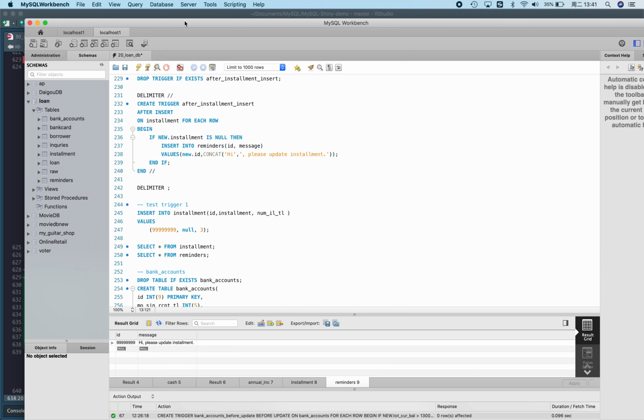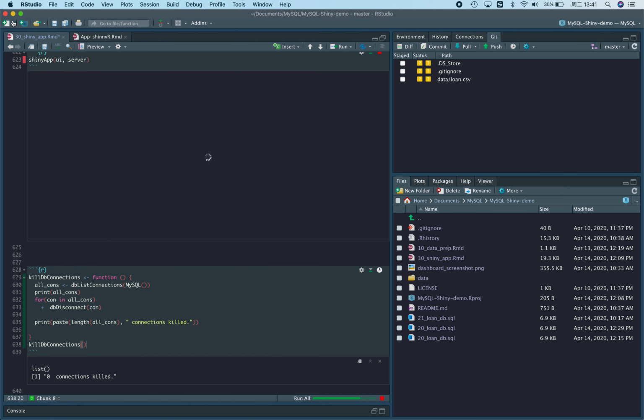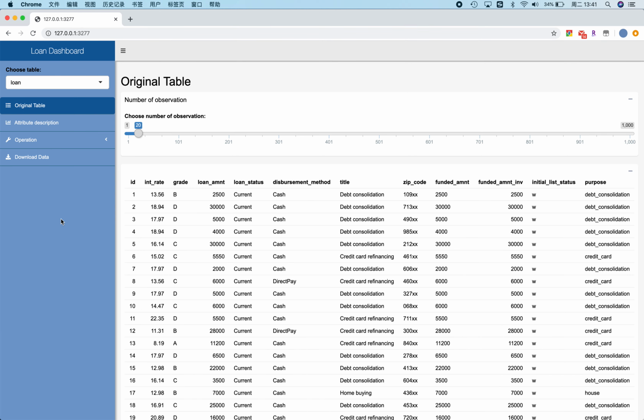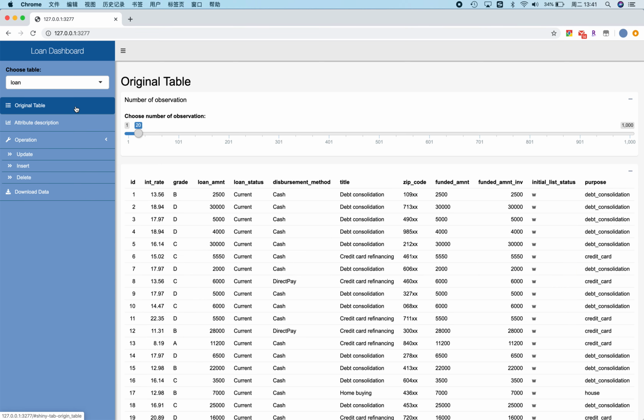Now I will show you the front end. We used Shiny R to show this dashboard, and we included three major functions.